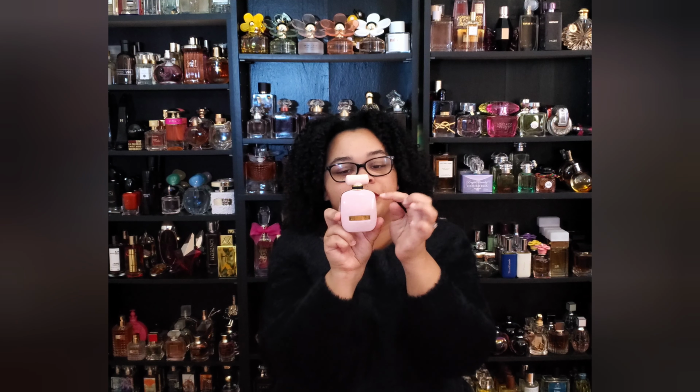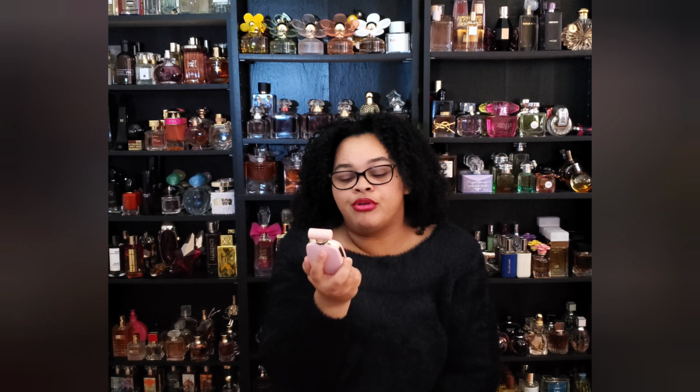This next one, guys, you can't tell, but I'm telling you, I feel like this is probably somewhere around here. Or lower. I've worn this more than 12 times this year easily. Guys, I'm wearing this like every weekend, like every Saturday and Sunday, and one day during the week at least. I'm not sure what is going on with me, but this has prompted me to buy all kinds of rose perfumes. I'm dibbling and dabbling.